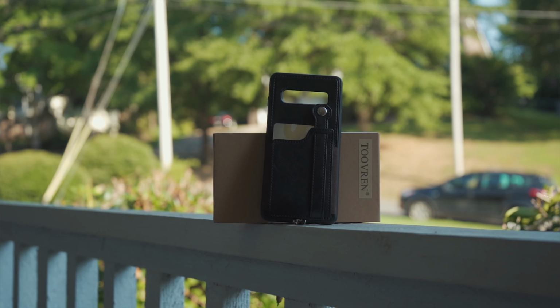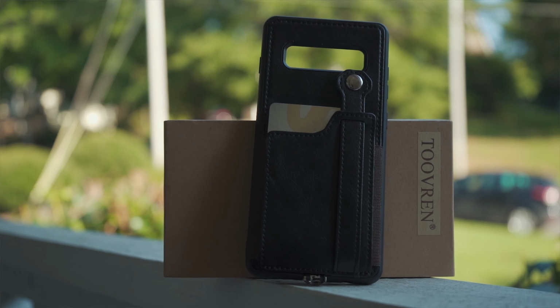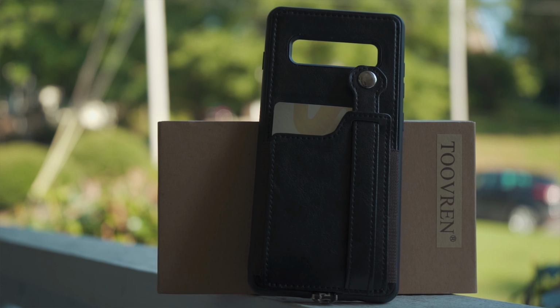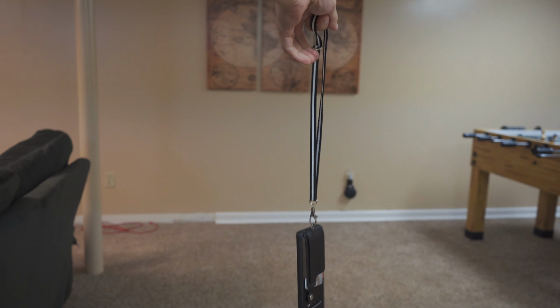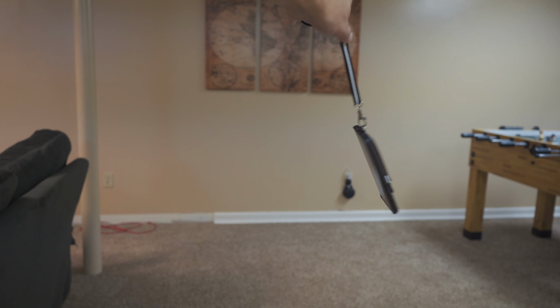The phone case does come with a strap type of lanyard with a clip on it. Didn't really use that per se. I'm not necessarily a fan of that personally, but again, if you do want to use that, it is an option. So if you are going to be taking pictures, for example, and you want to wrap your arm around that to give you some extra security onto the phone case.